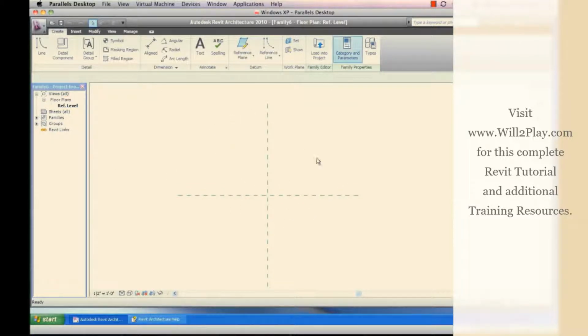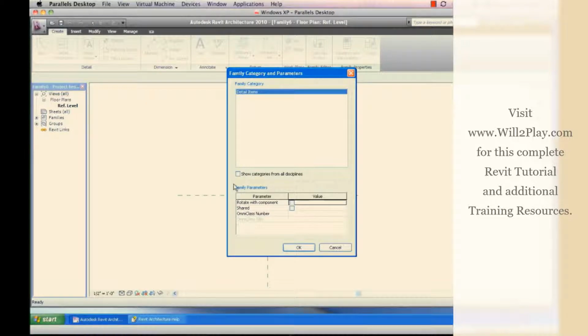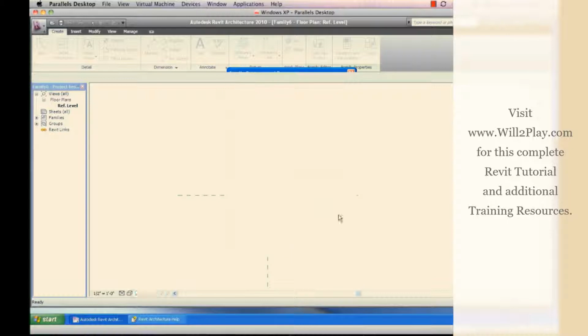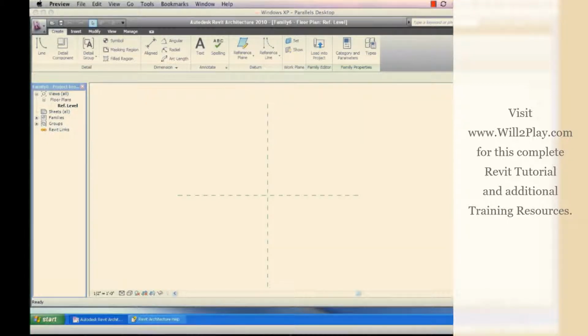So this actually looks pretty close to our generic model view, right? We notice that we don't have the elevation views. That's okay, because we're not going to really be elevating anything. It's going to be sitting on the floor. And we also notice that it isn't detail item. That's okay with me. So I'm going to be using some reference lines for this. We need to be in our reference level view. We're going to draw some reference lines, 2 lines at 45s from the reference plane.